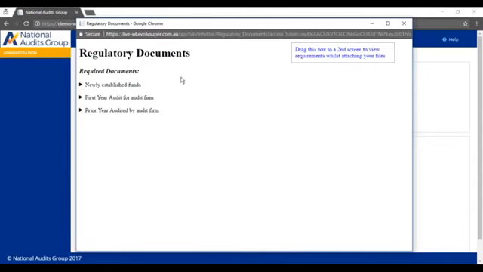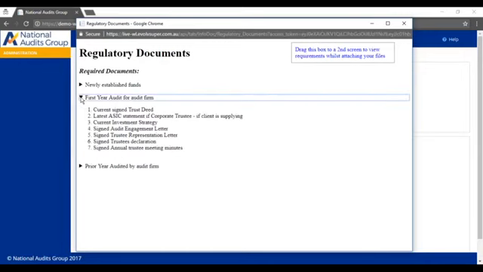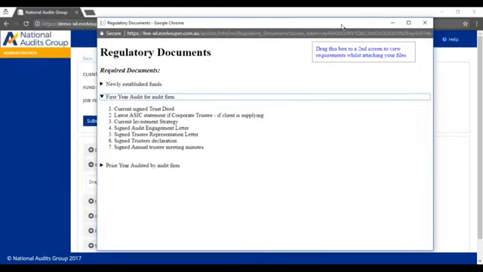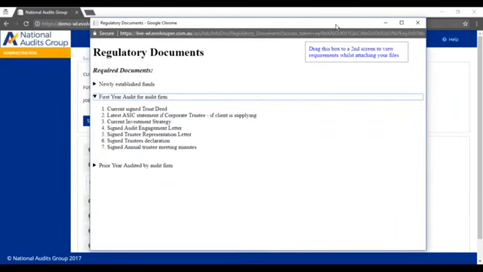For example, here in the regulatory documents, if this was the first year of audit for us, you would be required to provide a current signed trust deed, the latest asset statement if it's a corporate trustee, an investment strategy, signed engagement and representation letters, signed trustee's declaration, and the signed annual trustee meeting minutes. A great feature of this pop-out window is that you can drag it onto your second screen and keep it open and reference it easily. Let's just close that now.